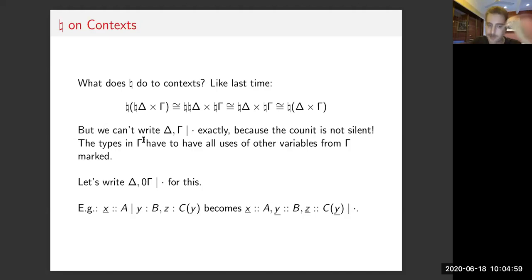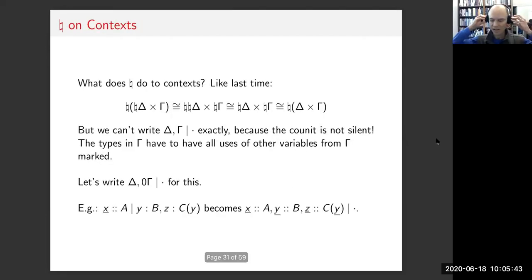And the rules of the theory are such that when you do this, everything stays well typed. So just as an example, if we start with a context like this, and we apply this operation, well, then we move everything over to the left of the bar, which means these things now become special variables. But also the type of z here changes. We can no longer write a regular y here because the only way to use y is with a mark. So it has to be marked when we do this move. Okay.